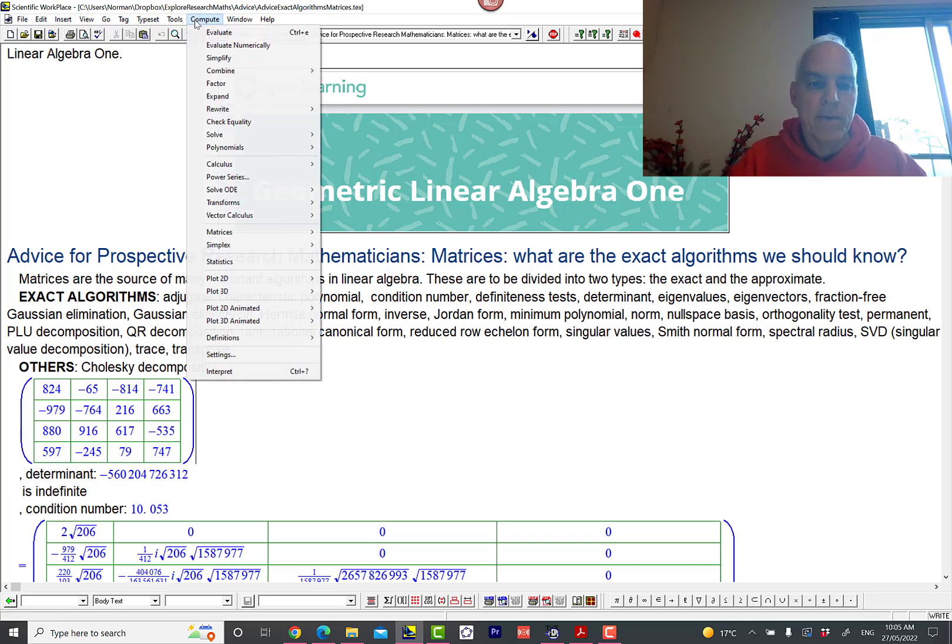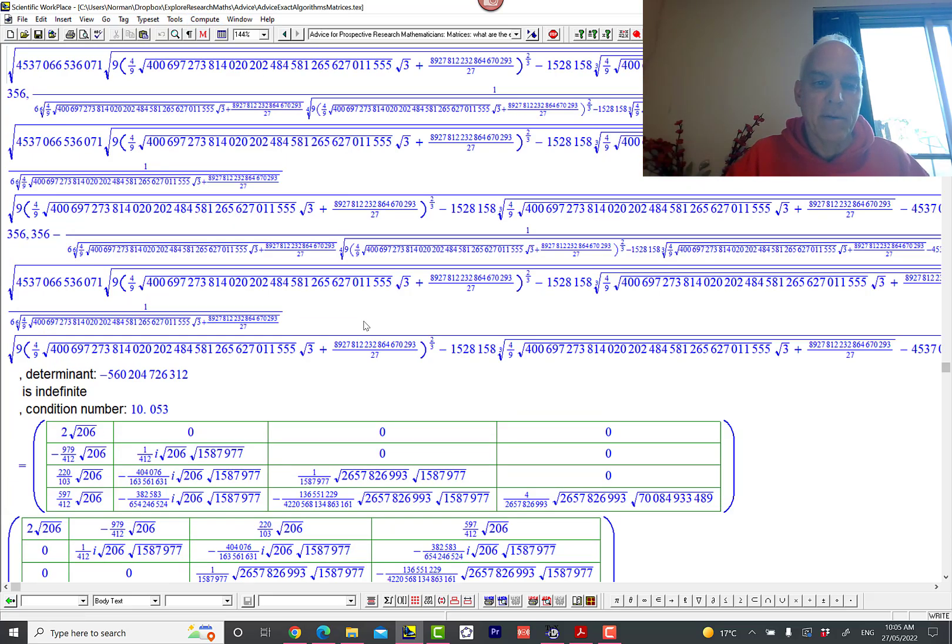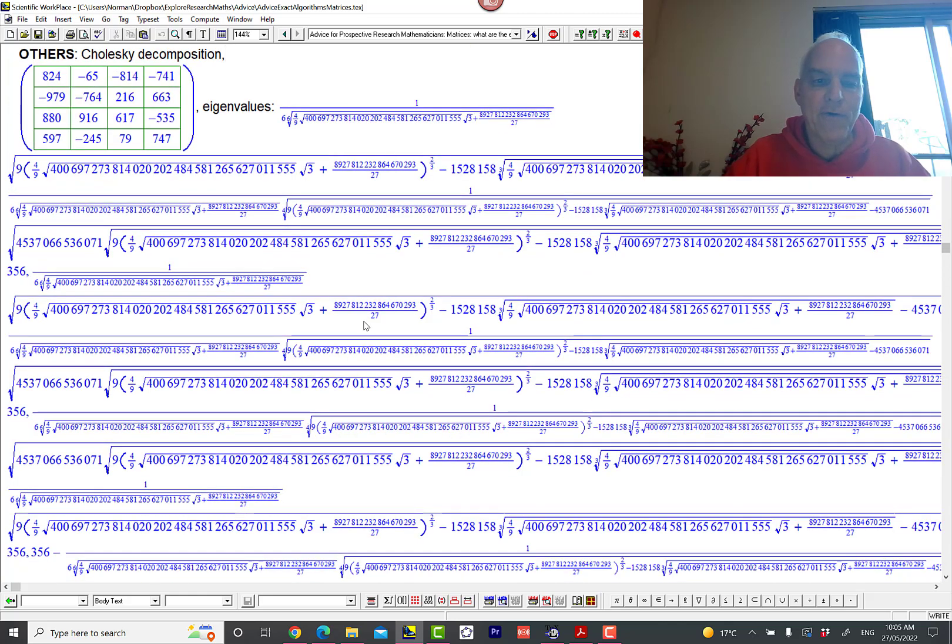The next one are eigenvalues. Oh my goodness, those are the eigenvalues of this 4x4 matrix as computed by Scientific Workplace. Where is this coming from? Well, this is the modern attempt at writing an exact solution. Basically what you have to do is you have to solve the characteristic polynomial—you set it equal to zero and you're finding the zeros of that characteristic polynomial.